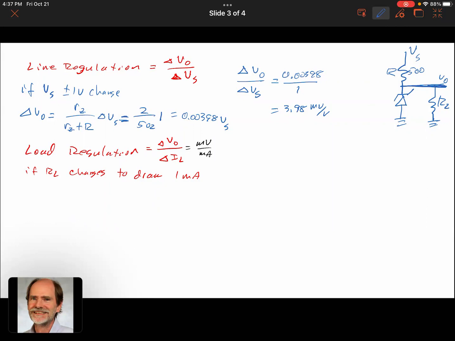Now if we want to look at load regulation, we have the change in Vout for the change in the load current. Well, so if we've got a load here now, by KCL at this node right here, then we've got the current coming in, I, is equal to Iz plus Il. So we've got a current I here, and I is equal to constant.